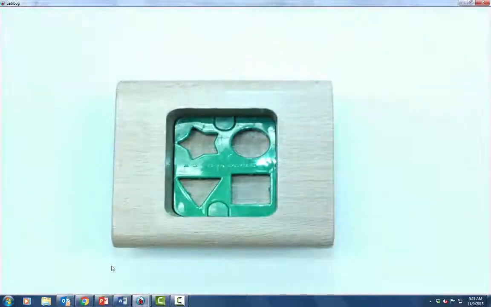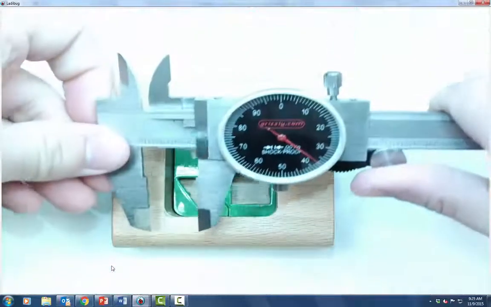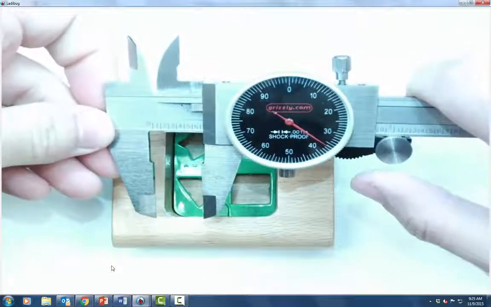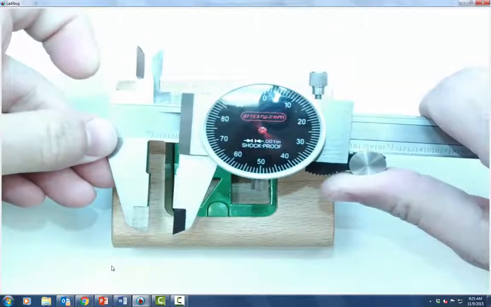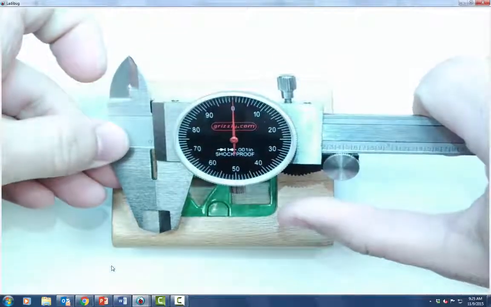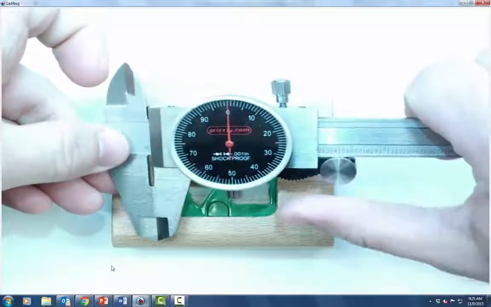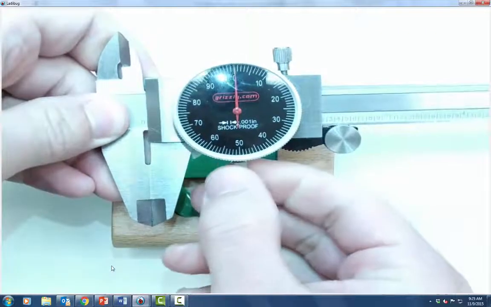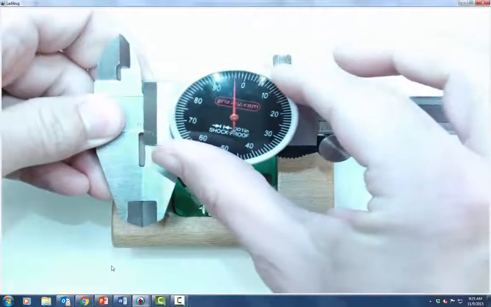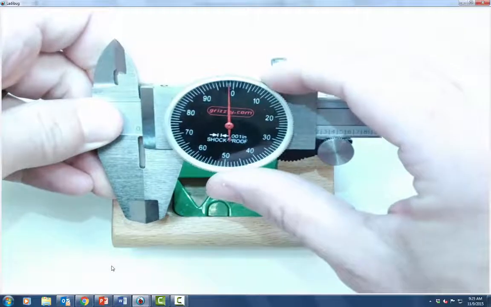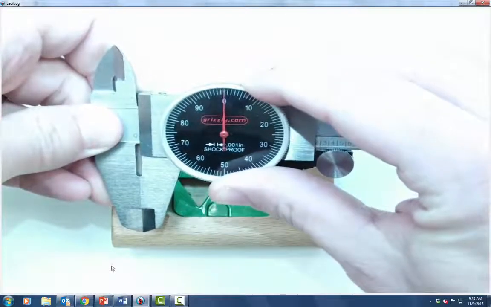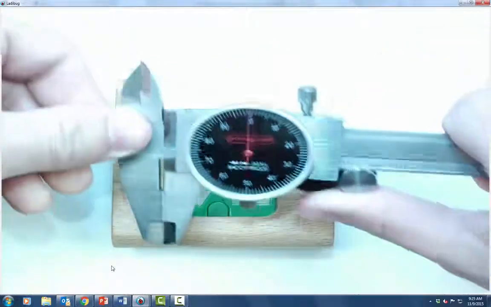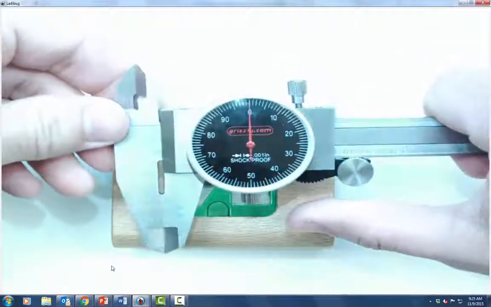This is the caliper I'm going to use. Before doing any measuring, we talked about making sure we calibrate it first. It needs to be on zero when the caliper is completely closed. As I close it and look at it, I'm right on zero, so it's good. If it were not, I would loosen the little dial lock down here, then this face can turn. I'd turn this face to make sure it's completely on zero. When it is, I'll lock it back down and check by opening and closing it a couple times. Is it on zero? Yeah.